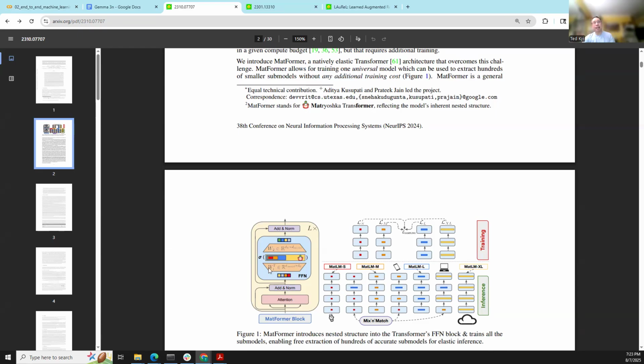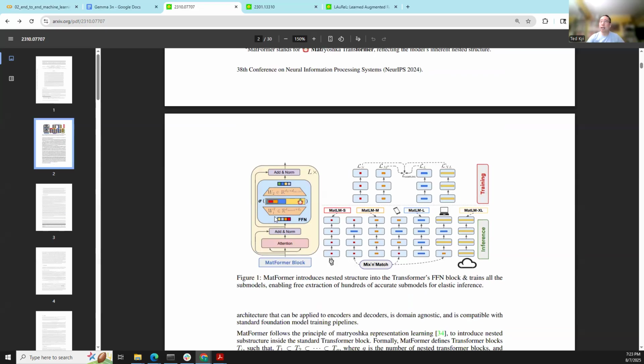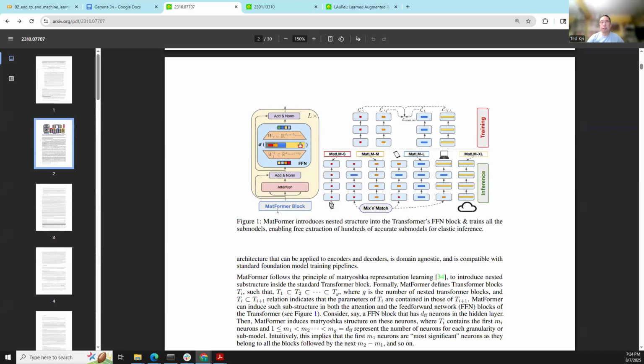So I think it makes sense that on a phone you can imagine people switching back and forth between this app wants the better model for a medical question, and this app is doing something that wants AI, but it's just not a really stressful use case, and so it can afford to use the smaller model. So that kind of makes sense, like why the MatFormer might be something handy for the phone.